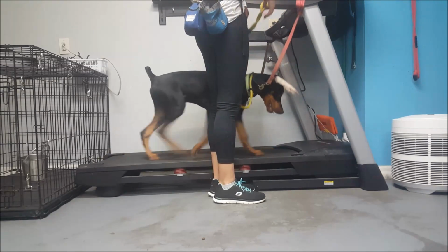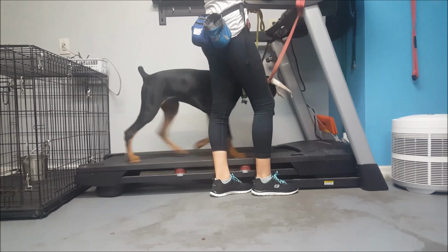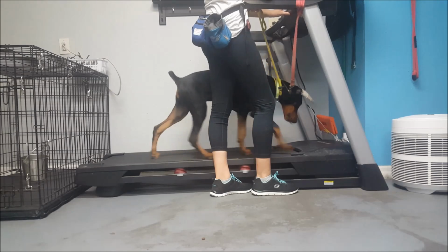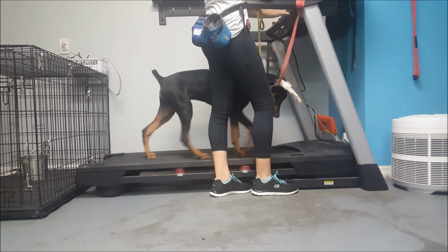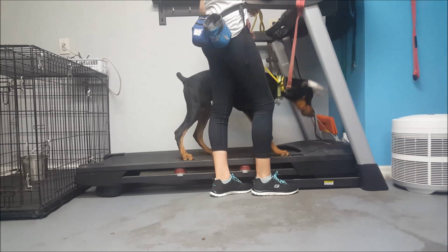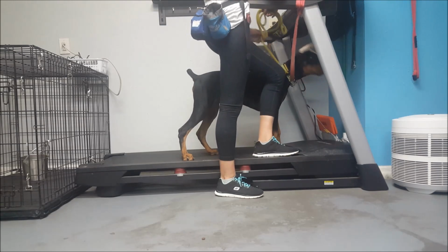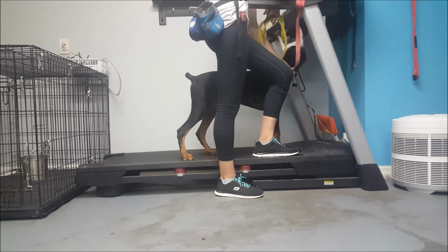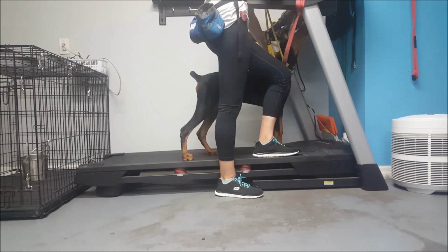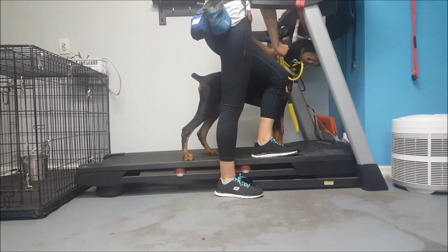So what we'll do is go ahead and slow everything down. I start taking the speed down a little bit, come to a stop. Good boy. Put my leg back up to block him. We're going to take these leashes off 1 at a time. Good job, bud.